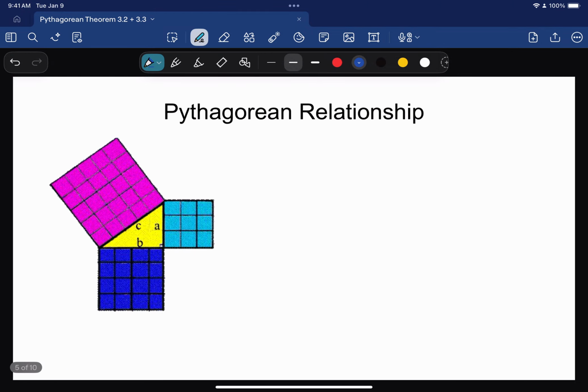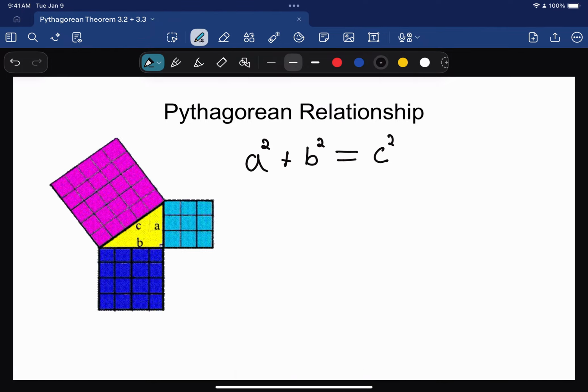All right, let's move it over here. Pythagorean's relationship. So you may be wondering, how does this have to do with what we learned about last time when we learned about squares and square roots and all of that? Well, this is where we get into it here. The Pythagorean relationship. So the relationship is, let me write it out for you, a squared, remember we learned about our squared exponents, plus b squared equals c squared.